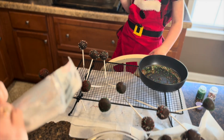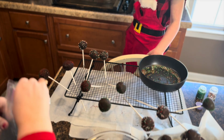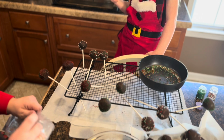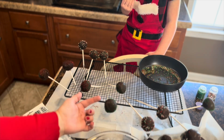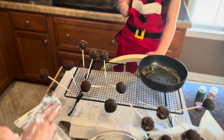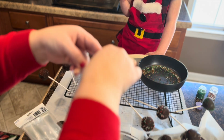So I just take them out, and I like to get the long sticks for the cake pops just because of the way I like to dry them. I know that's probably not how everybody does them, but the short ones kind of slide down through, and then the bottoms of the cake pops get all mashed. I'm sure there are other nice things you can buy, but I've just done it this way for years, so we just do it that way.